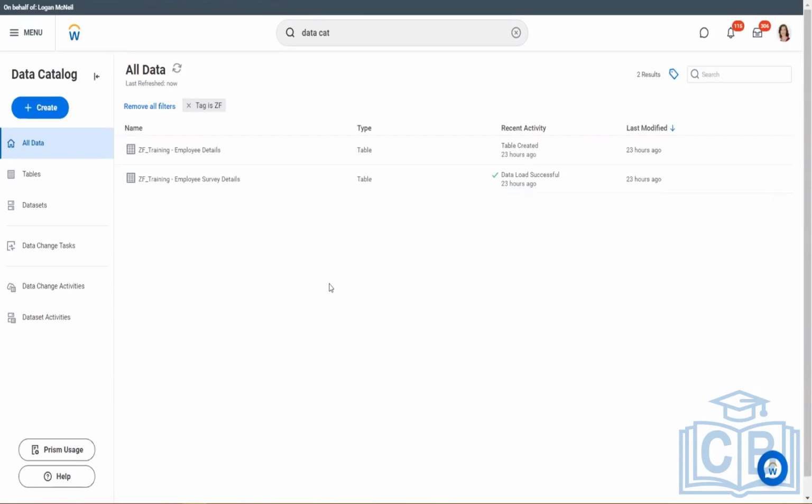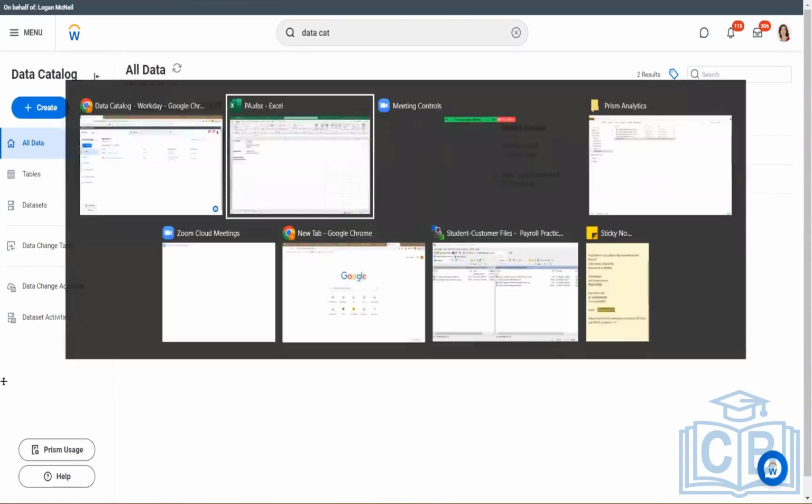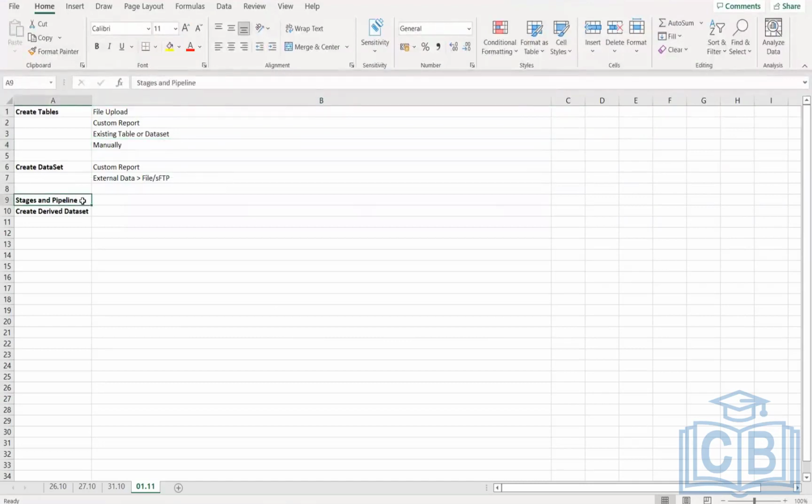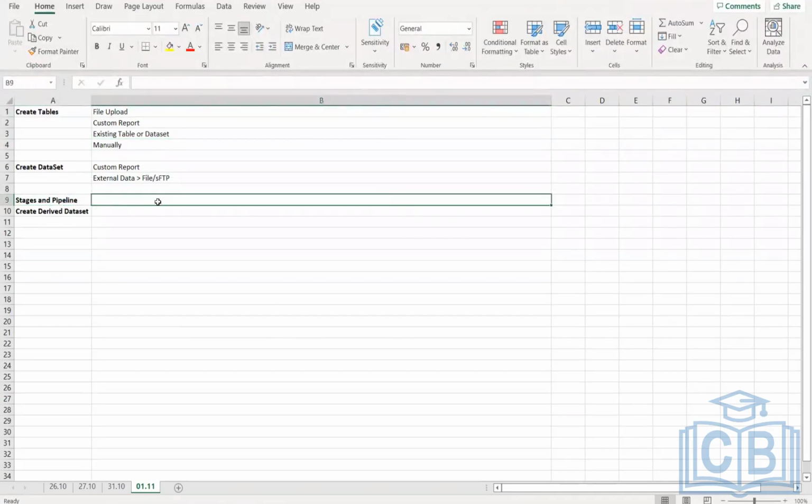Okay, so for the purpose of our use case, we have a couple of stages, and specifically one stage which is called union. So yesterday when we created our table using file upload, we used two files. One I think was from 2020 and the other one was 2021.